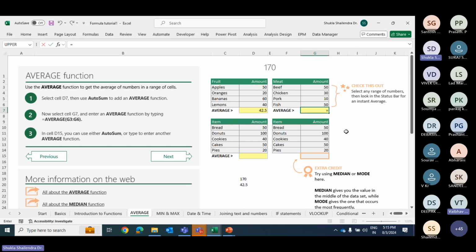Yeah, I have started at the G7 column. Here, I have already kept equal to. Yes, what next? Average, you have to take their average, sir. Type average. Then open the bracket, select the range, close the bracket and enter. Hit the enter button, and I will get the average of this.